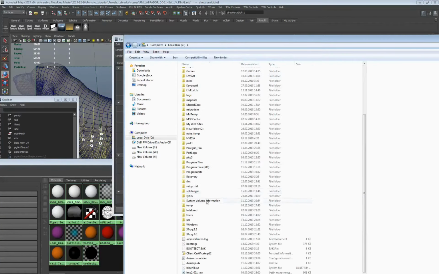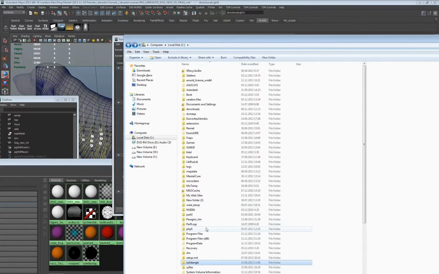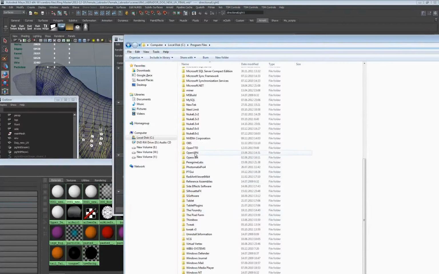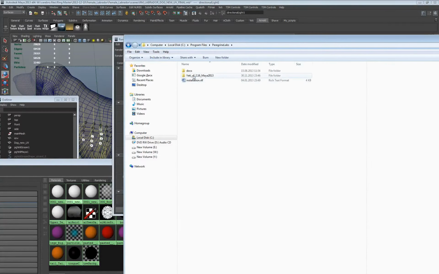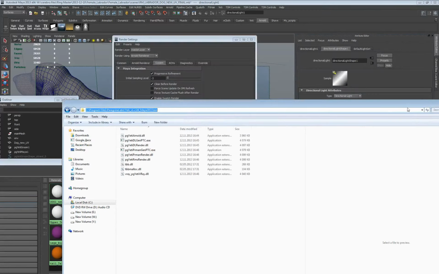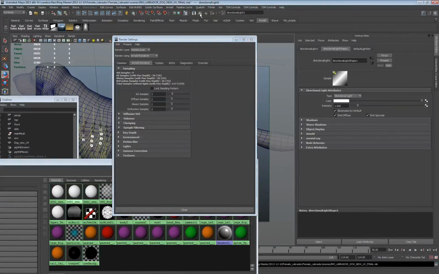I have this path, in program files, Program Labs, Yeti. This is basically the bin folder. You need to Control C that value and paste it here. Hope it will work and we will not crash. So let's save our scene file in case it crashes, and do some render and see.